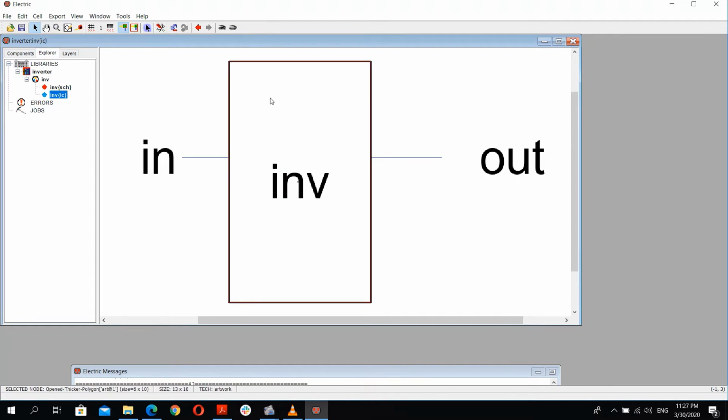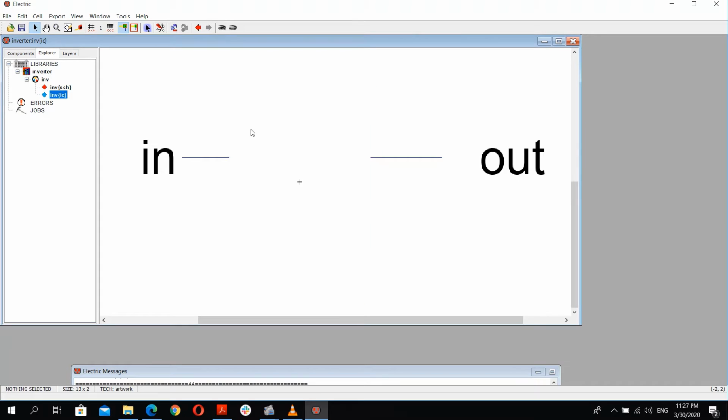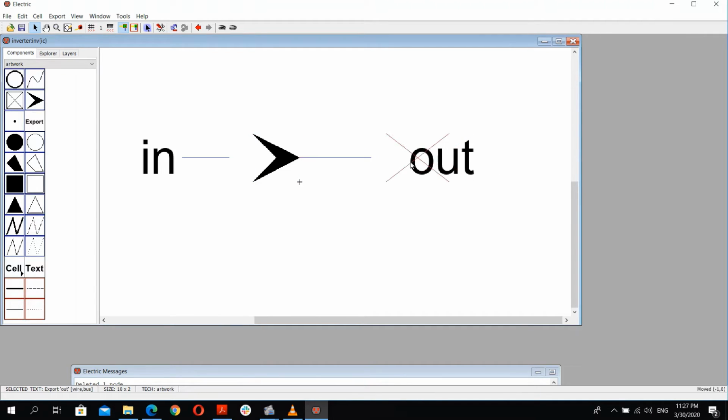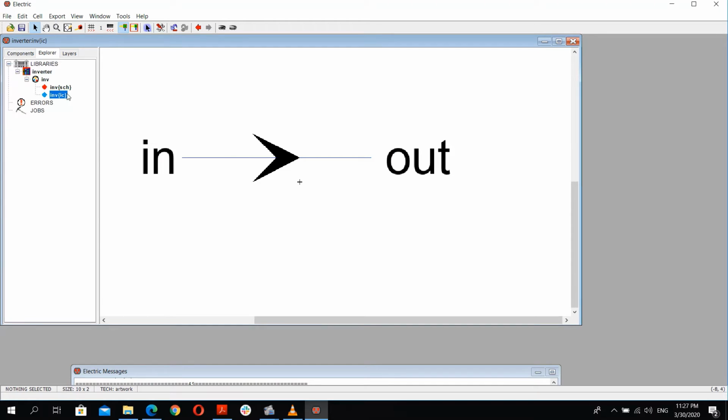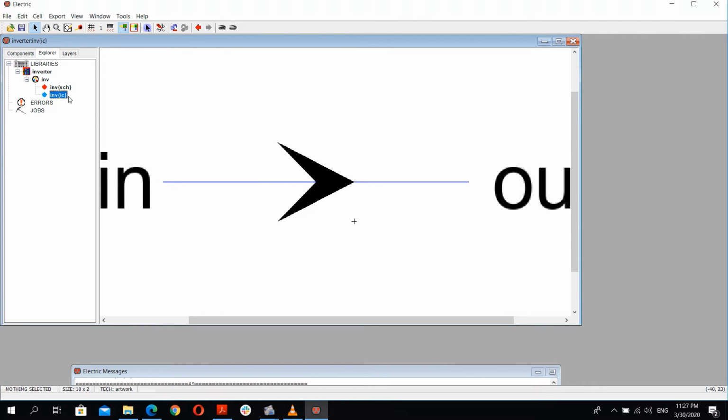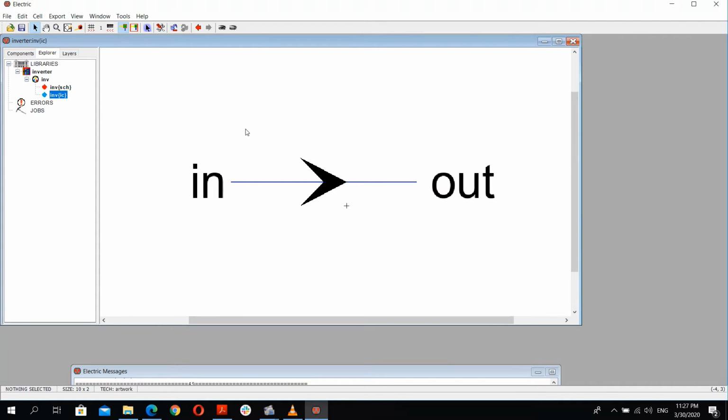Or for example, you could just play with this, add different components, make the shape of the inverter as you please. So we could move this right here and make it look more like an inverter. Yes, and this now is the icon that we could use instead of using this whole shape in our simulation. After that, I'll show you how to do the simulation.